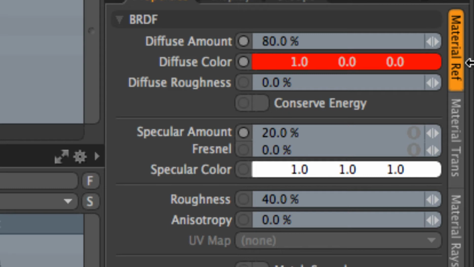But there are some really important rock stars, all-stars in this list that we need to focus our attention on, okay? We don't need to know everything, but we do need to know the basics. And there are about 4 channels in here that we need to understand. The first one, diffuse color, okay? The diffuse color channel is basically surface color. That's all it is. That's what it can be described as.